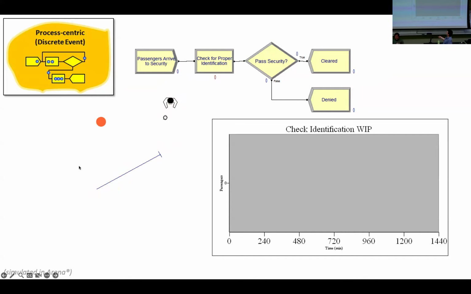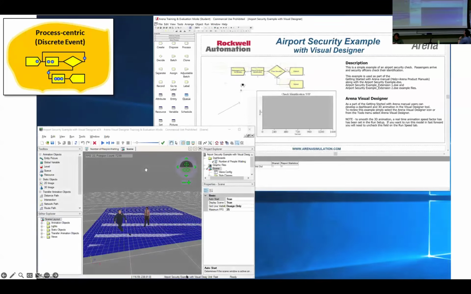So this is actually starting to look like an overhead, a good cartoon description of a real system. It will start looking like an agent-based model when, behind the scenes, the logic looks like this flow chart. It's much simpler. And then with the WIP, we can say how many people are currently in the system, how many people are with the document checker and in line, and we can plot that over time, and that will look like real data. So I think I've got a sim of this running.